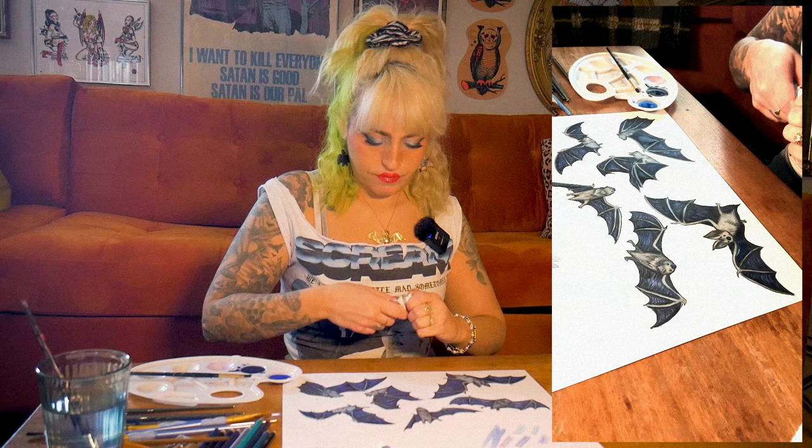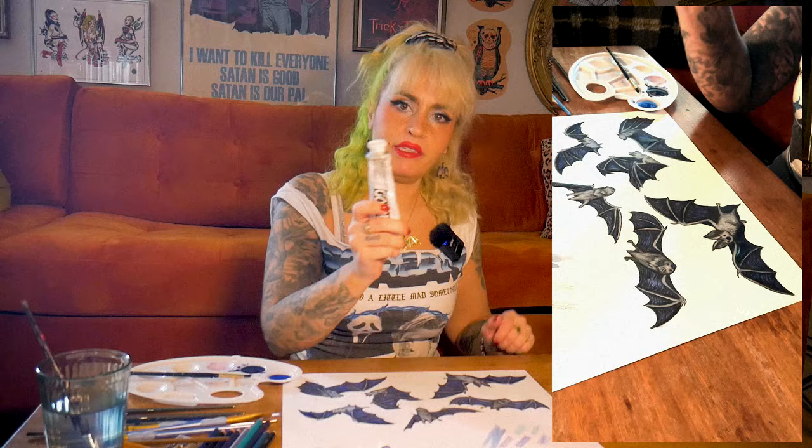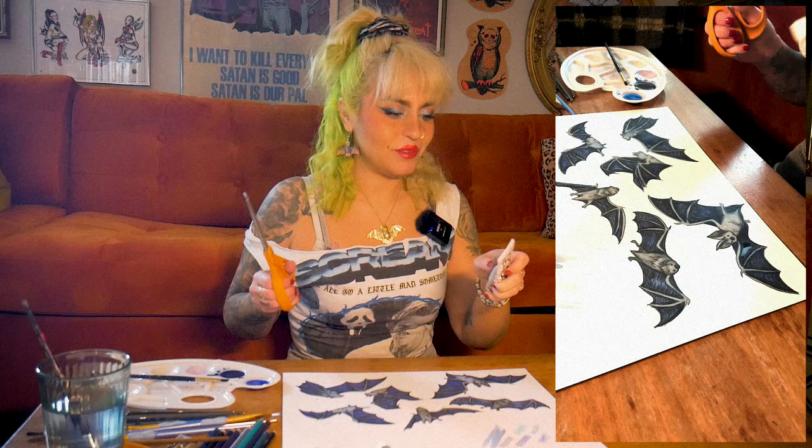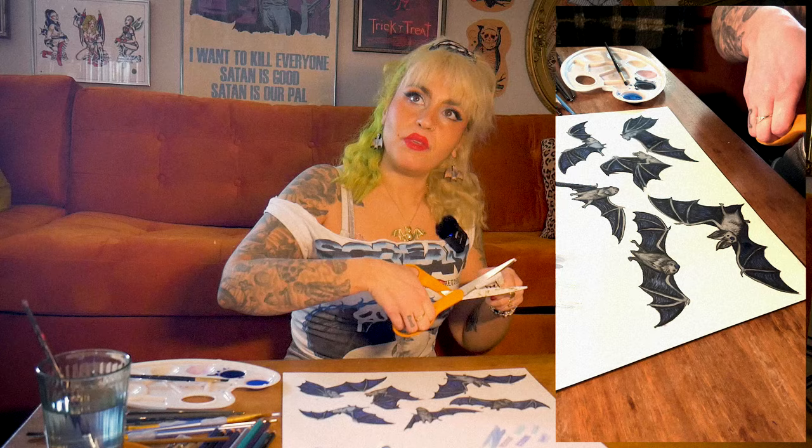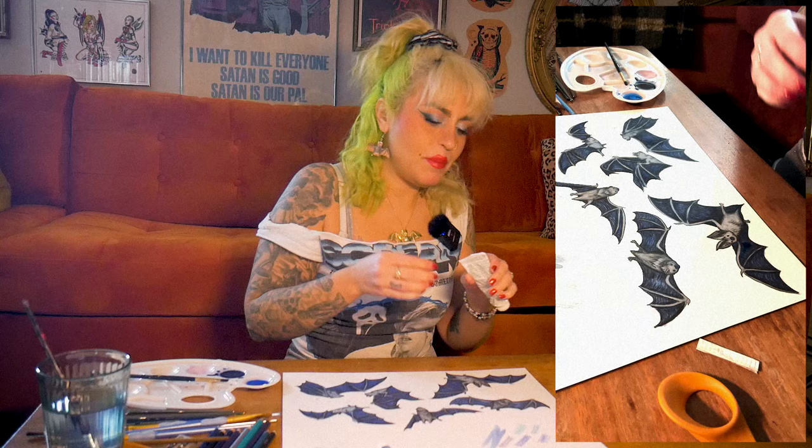Oh boy. You can see I open this with my teeth a lot, which is not recommended. I'm gonna go try something else. Give me one sec. All right. It looks like we're gonna be cutting it open because this is very sealed. But you know what? I've had this tube of interference blue for like 15 years. So maybe it's time. Maybe I can even fold up the back and it will be okay.